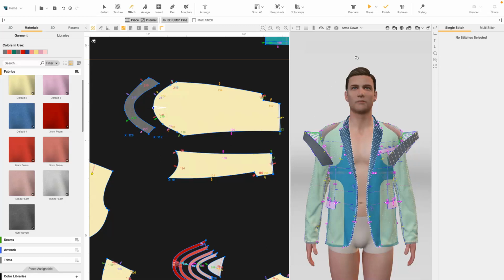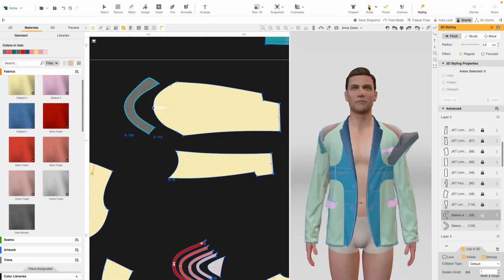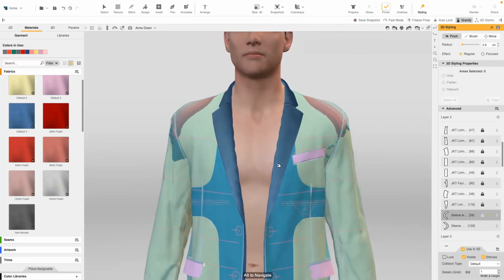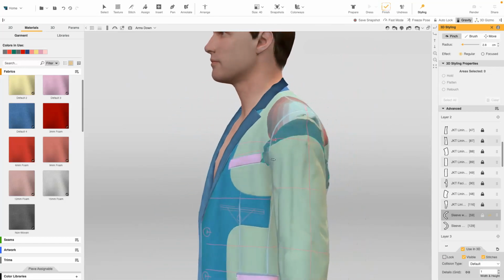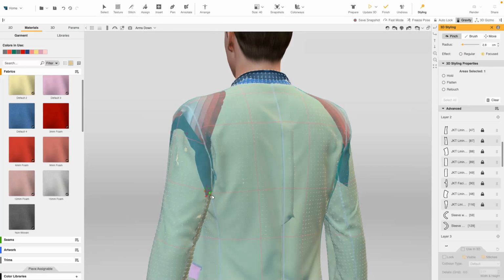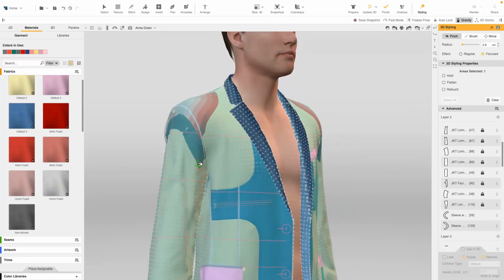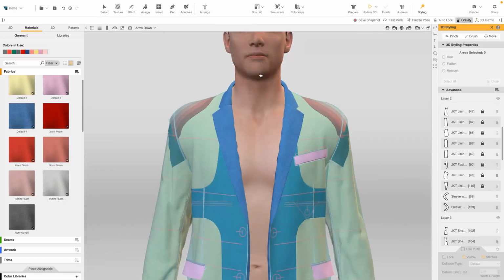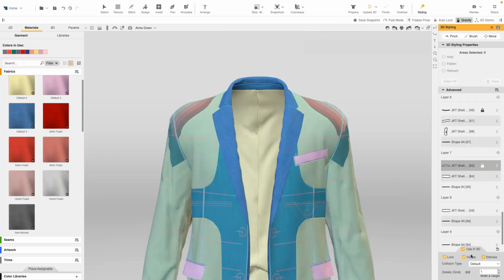In the 3D window, the lining and facing patterns should still be locked before we dress the garment. We may need to use the styling tool to adjust the jacket. If you are seeing issues with the collar, you can clear Use in 3D, and then select it again to redress the collar. To finish off, we unlock all the lining and facing patterns to allow the garment to simulate for a little bit.